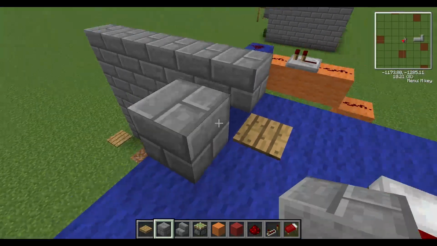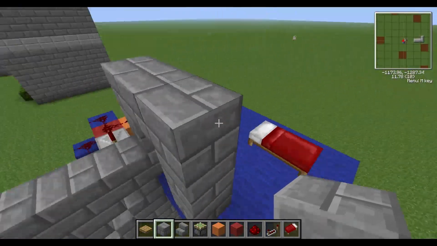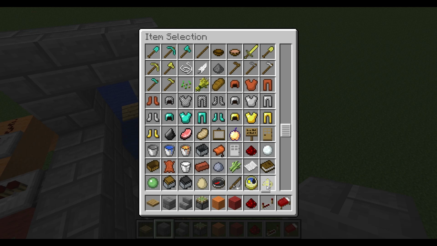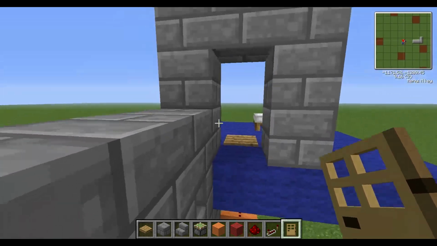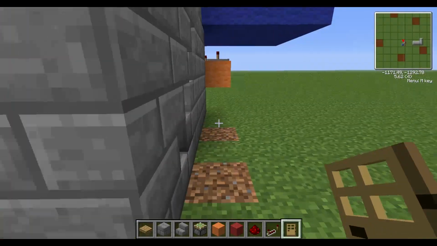But just for demonstration purposes, let's put on a door. So let's grab a door from here. Now, it can't be an iron door because we don't actually have a button outside or a pressure plate outside that would actually open it for us. So what we're going to do is we're going to put a door there. And then what we're going to do is we're going to test this out.